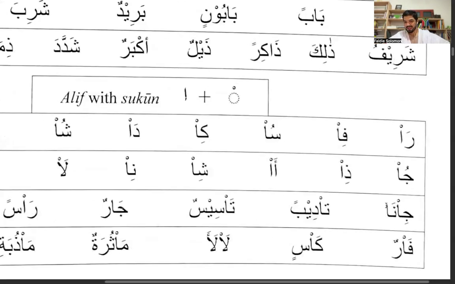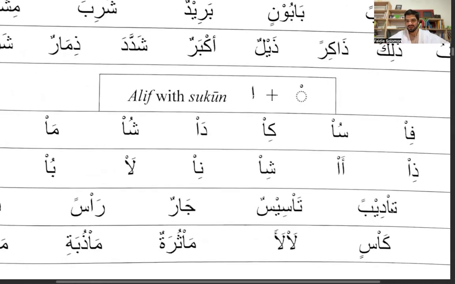But this alif is the alif that we saw before when it comes after the a. So we have to elongate this a. So this is ji, na. Then we have ta'diban. Here we have ta. Then we have the i with the ya and sukun, di. And then we have the an sound, tanween.